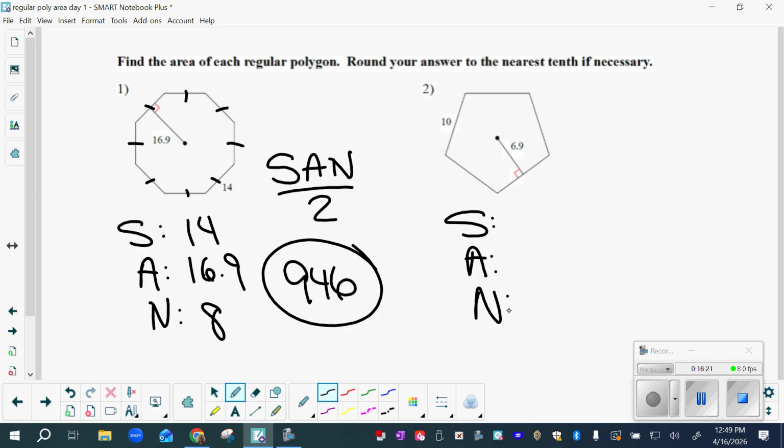I like it. Number of sides, the set length of the sides is 10. My apothem is 6.9. The number of sides, I got 5. Is that right? No, I got 172. Well, I haven't done it yet. Oh, I know, 5 sides, right? Oh, yeah. Okay, tell me if this is right. 6.9. Okay, so AJ, this is what I got. I got 172.5. Yep. We are fire. 172.5. Hey, do we need a drawing? We don't.